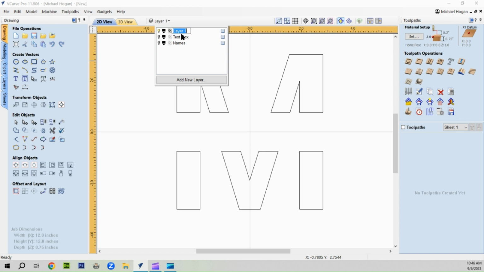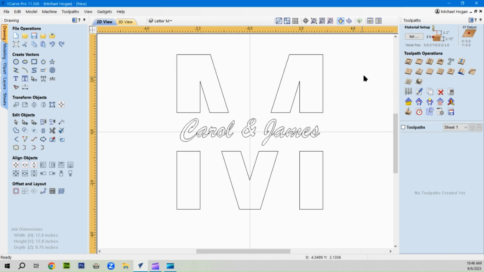It's going to be letter M. Okay, so letter M and the text box. I mean, not text, James. That's what we want. We don't need the text box. All right, so we got those highlighted.